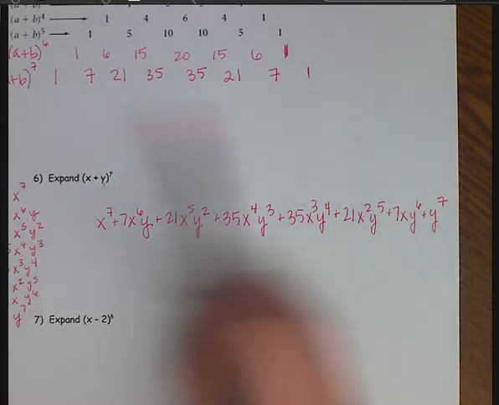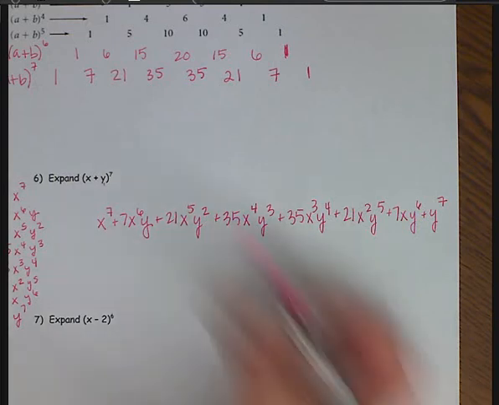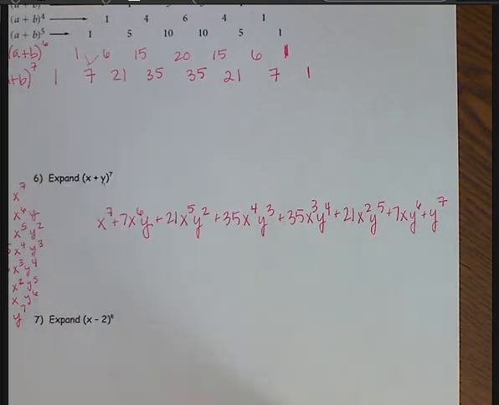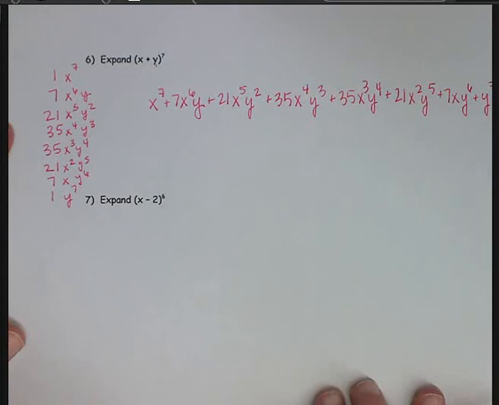Okay, so this is a little bit faster way of finding what your coefficients are if you're given this triangle. You can also construct this triangle like we talked about, how two terms have to sum to the term that's below them. Okay, so I want you to try number 7 on your own as a checkpoint. We'll check that one together in class the next day.